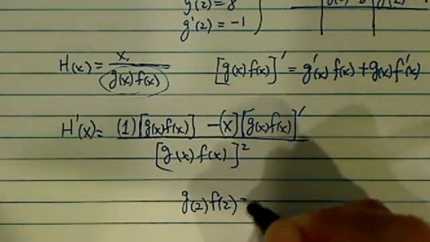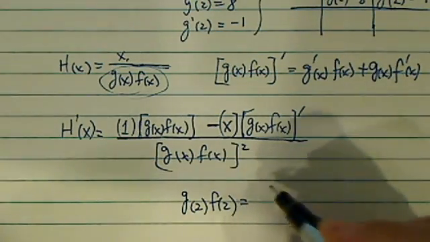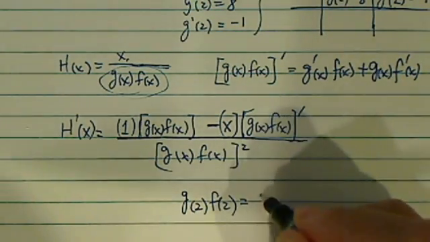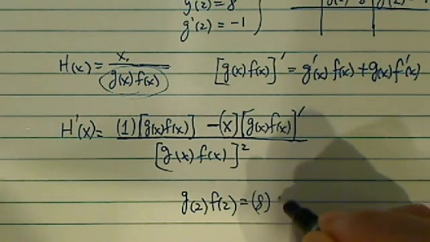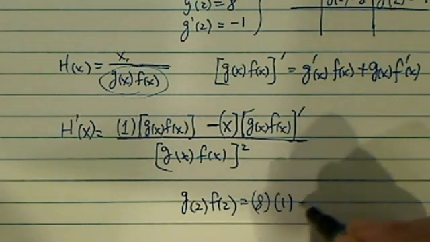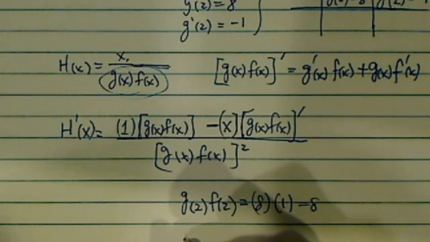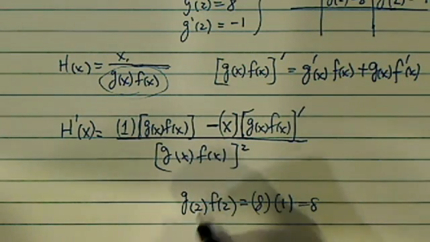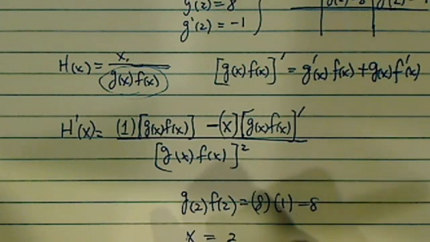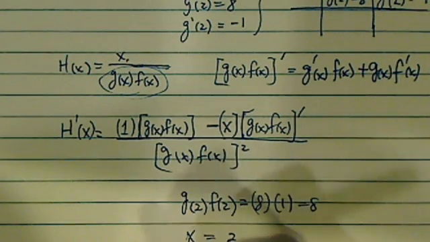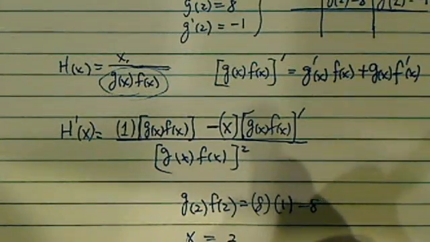g(2) times f(2), let's go back to our table earlier that we made. g(2) is equal to 8, f(2) is 1, so this is equal to 8, that term is taken care of. And then we need x is equal to 2, and then we need [g(x)f(x)]', this whole thing prime evaluated at x equal to 2.